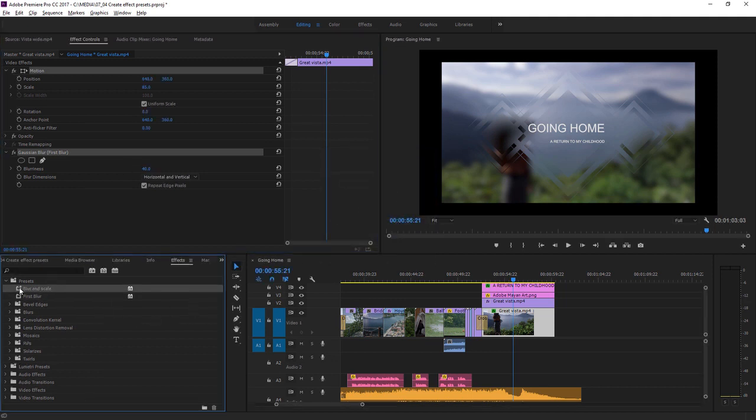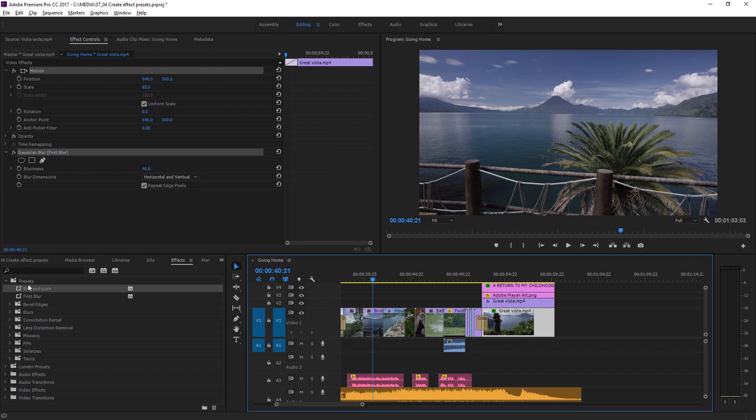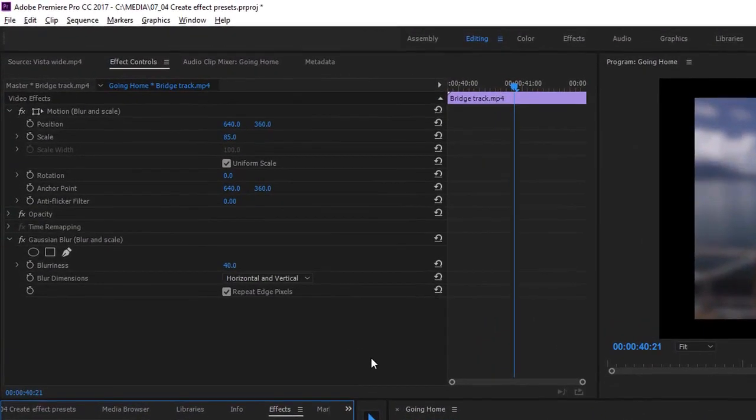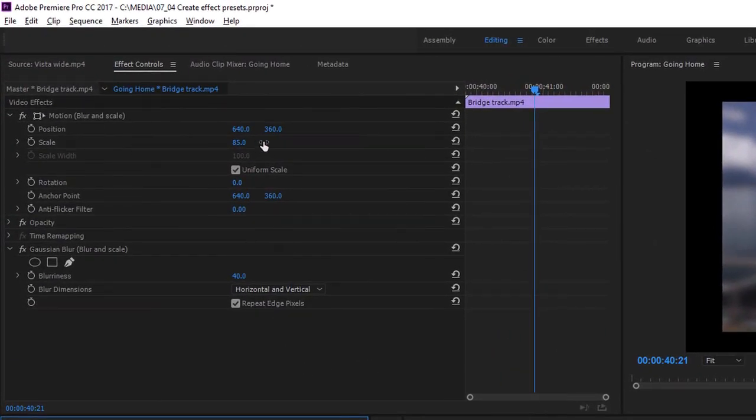Now you can see this combined effect preset in my effects panel, and just so you can see it, I'll choose another clip and I'll apply that preset to it. I'm just dragging and dropping, and right away you can see we've got the blur and the scale adjustment, and with that clip selected in the Effect Controls panel, we can see there's that 85% scale adjustment and there's that Gaussian blur. These presets are not fixed. They just preset the settings for a particular effect, speeding up the configuration of the effect.